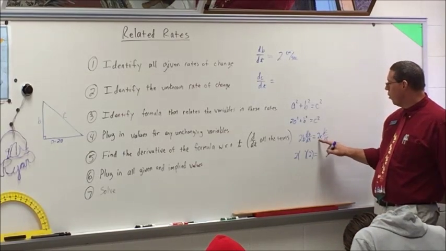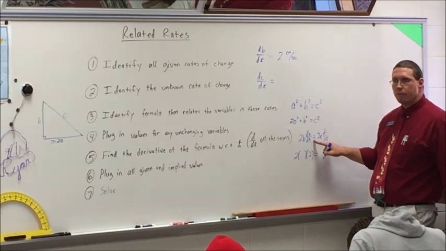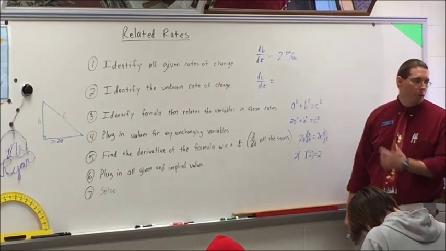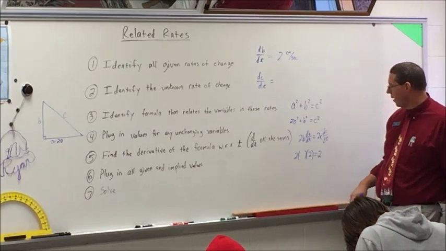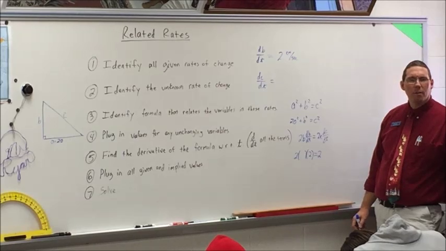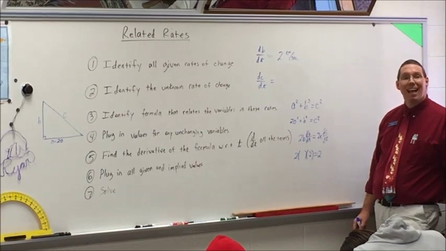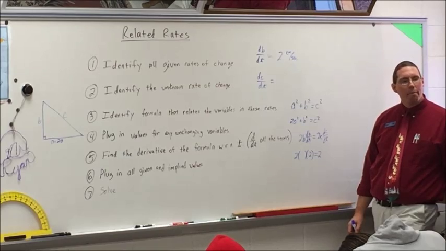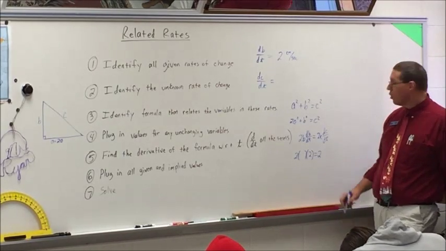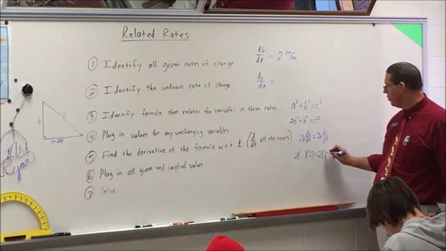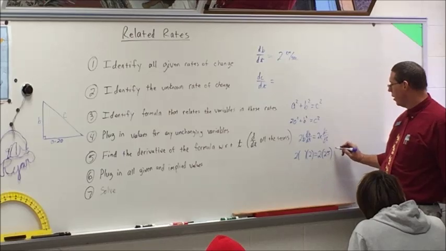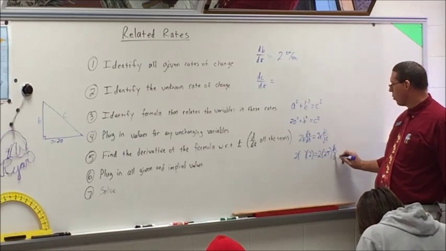Now, what else? Then we have equals 2c, but I'm leaving the 2's on. If you want to just do the c, that's fine. What is c? Are we given c? Look in the problem. Yes, it's 25. It says, at what rate is the hypotenuse changing when it is 25 centimeters long, right? So we do know the hypotenuse, it's 25. And then what are we going to do with the dc/dt? We're going to leave it alone because that's what we're solving for.